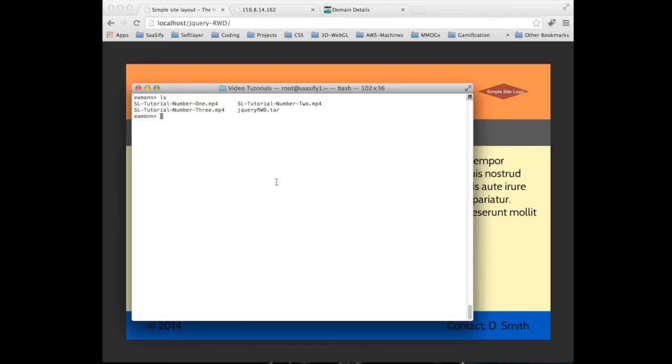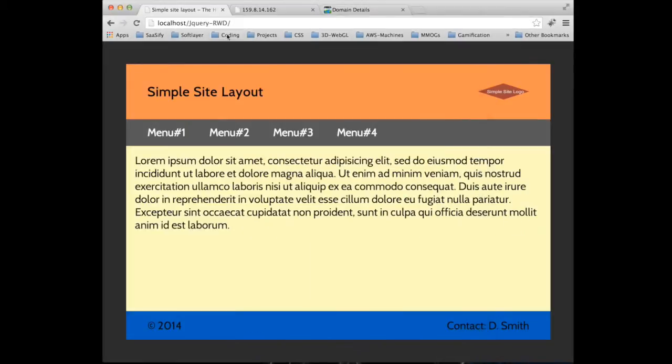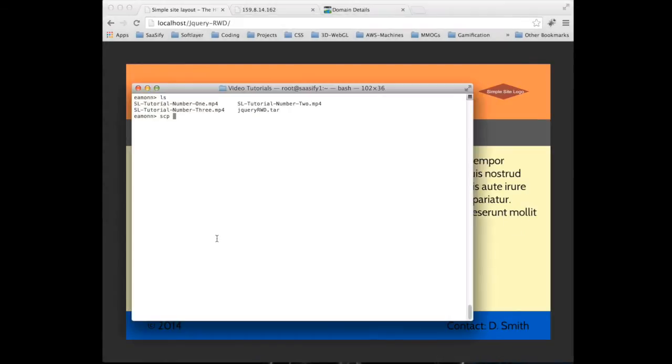So I'm going to take my tar file that I've tarred up. Tar is the Linux equivalent of a zip, and I want to secure copy, SCP, from my shell on my local machine, and we can see that this website is currently served up by my local host. I want to move this by using SCP, secure copy, of the jQuery file to, and I'm going to use root at, and then you type in the IP address of the actual Softlayer host.